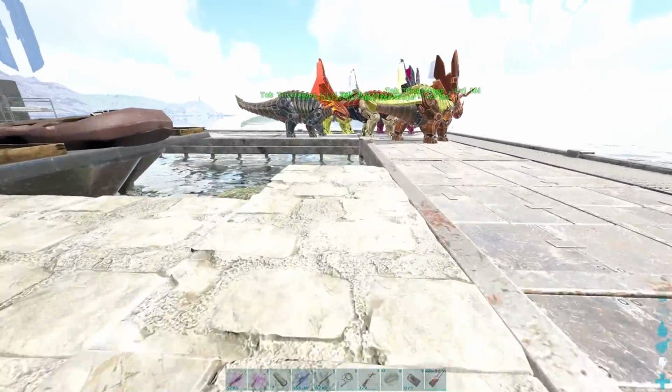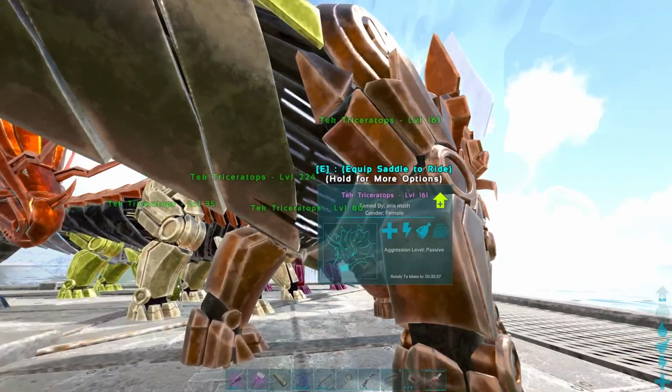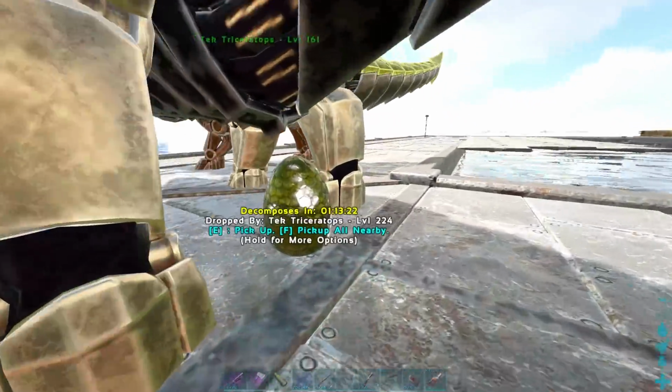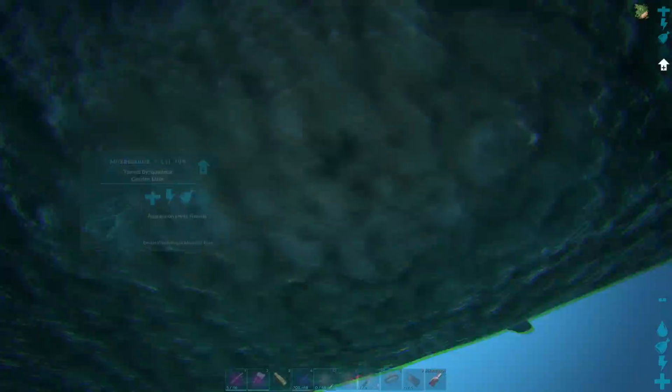I'm not too sure, but I've decided to just throw the trikes out up here. It's a little bit more secure and we can still hide the Mosasaur when we're not around here. And yeah, we've got about 50 minutes until we can start breeding these guys up. But I haven't actually hatched our trike egg yet, so I might get on that.